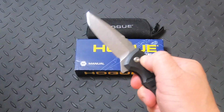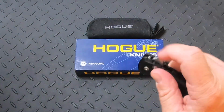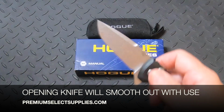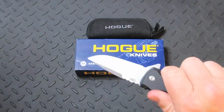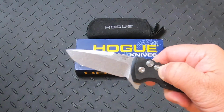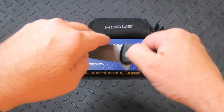So I can press that, but then I can use the flip. And this will get smoother the more you use it. So out of the box, it's going to be a little bit stiff. And I've tried to break this in a little bit more. And then it does have a locking mechanism here to lock that blade into place. Pull that back, push the button, and we can close that knife.